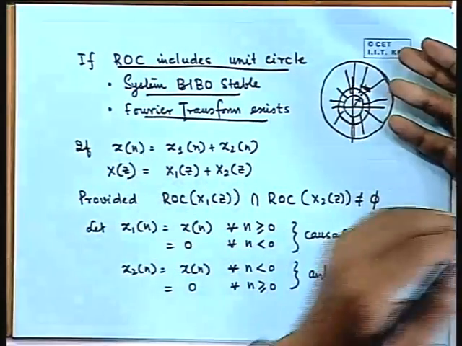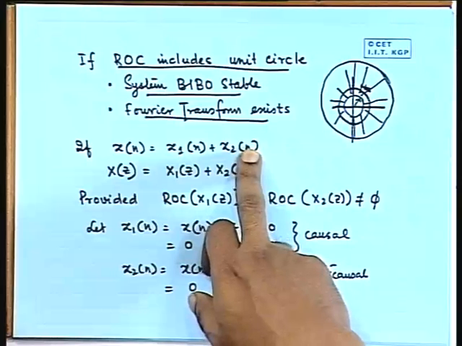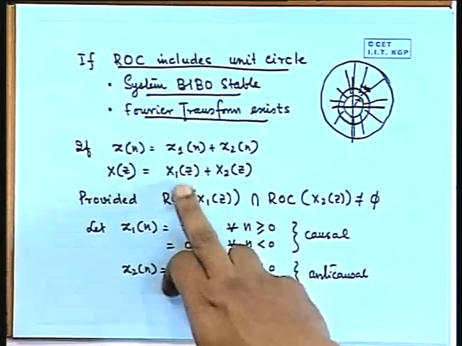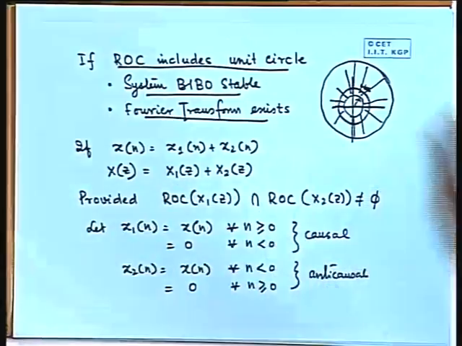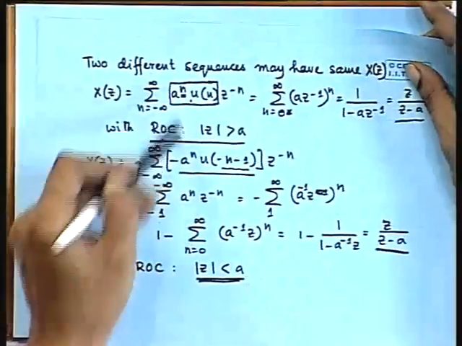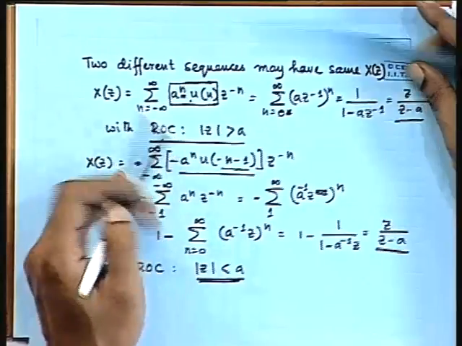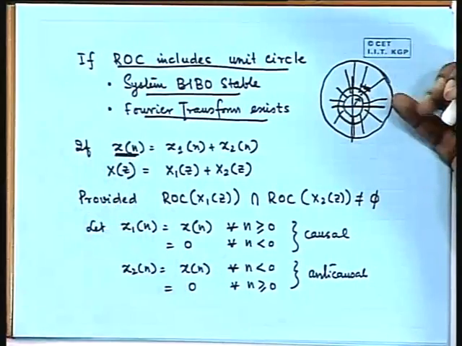So this is the first property which we can get, and the second thing is, in many cases we will get a sequence in terms of two sequences. In many cases we can express a sequence as a sum of two sequences. It can also happen that x1[n] has a Z transform X1(z) over some region of convergence, and x2[n] has another Z transform X2(z) over some other region of convergence. If you define another function which is this plus this, then what is the Z transform of x[n], that is the question.